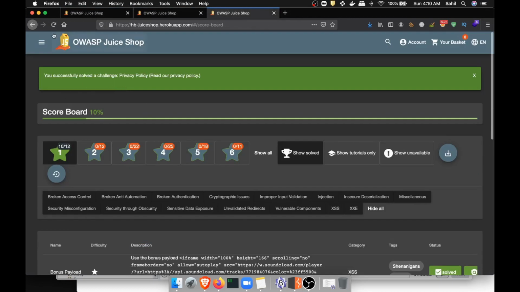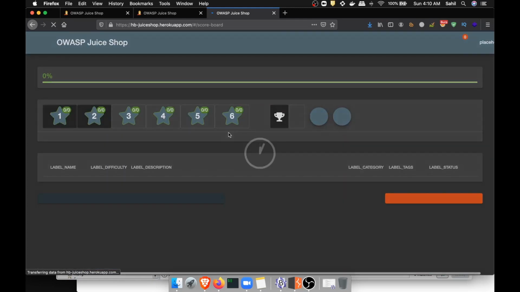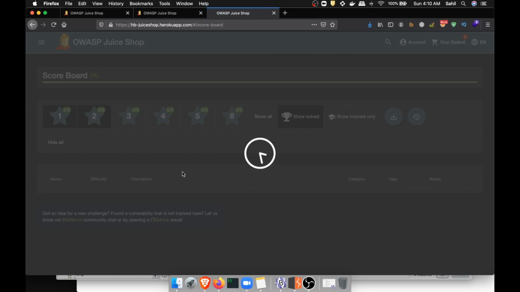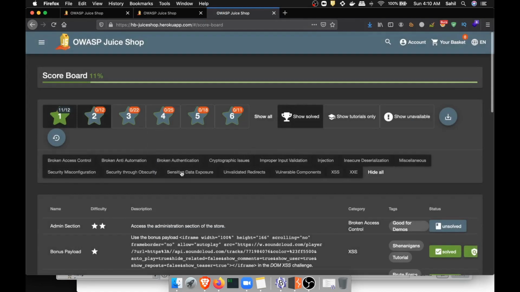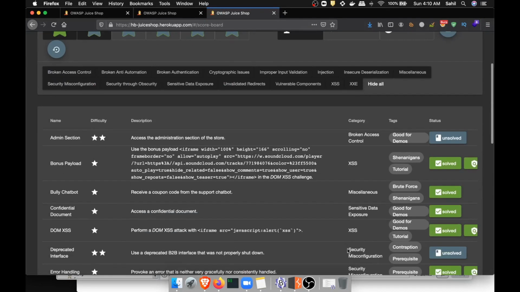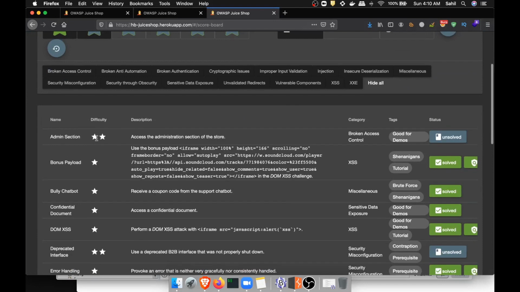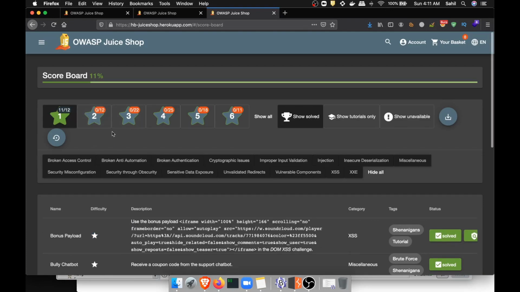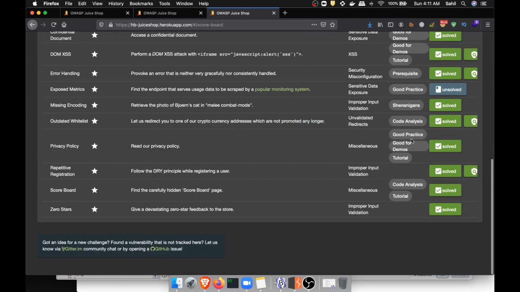I think we are very close to completing our first challenge, the very first star. I think we are already done with 11 challenges, which is good. And yeah, let's see. Yeah, we are already done. Okay, so this one is unresolved, but this is with the difficulty level of 2. So let's right now not talk about 2.